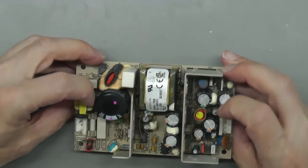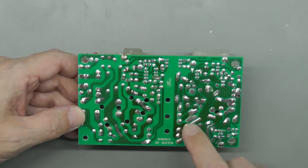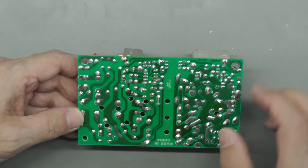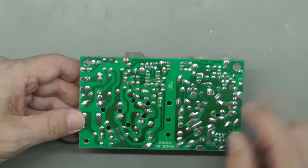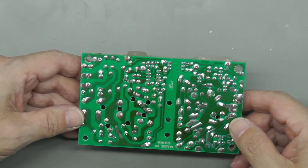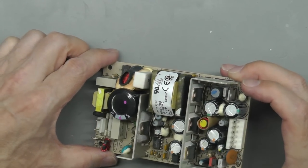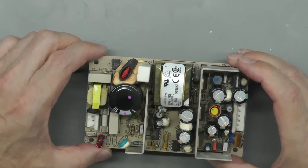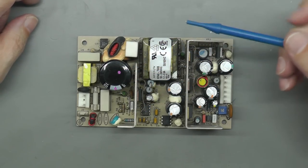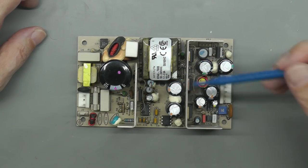There's generally not any signs of any overheating. There's maybe some slight discoloration round about here and perhaps all of this area here. Probably a sign that there'd been a little bit of high temperatures there, but nothing drastic that would cause any big problem. Certainly not any blown tracks, that's for sure. So I'll go over the board, I'll give it a real good inspection, and let's see what I can find. Well, I went over most of the components on the power supply, and nothing's jumping out at me. Let's take a little look at a block diagram.